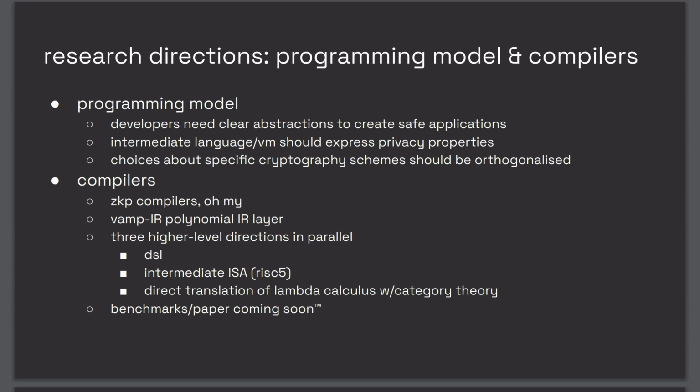We're working on some HE backends. And hopefully we'll be able to automate some of those transformations, or at least simplify the choices programmers have to reason about and allow proof systems to be improved in parallel. Then on top of Vampire, or on top of a polynomial layer, we think developers will need higher level abstractions or higher level programming languages. And so far there seem to be kind of three approaches to this.